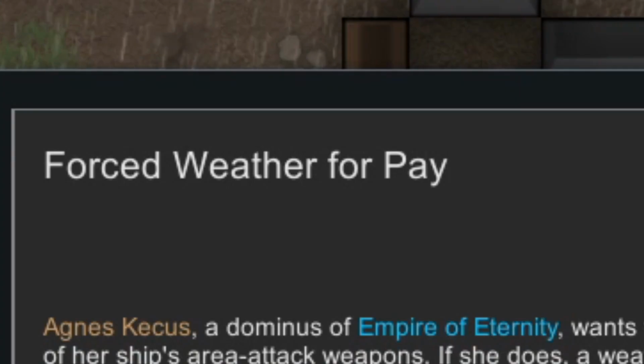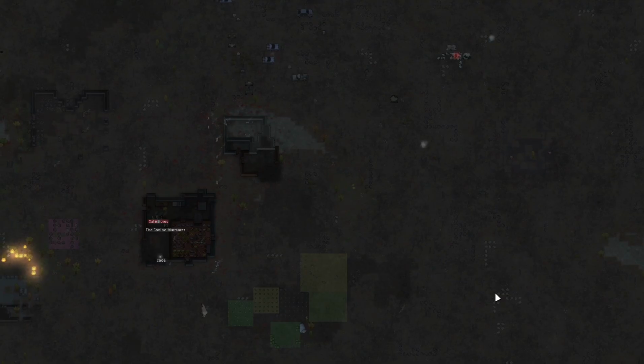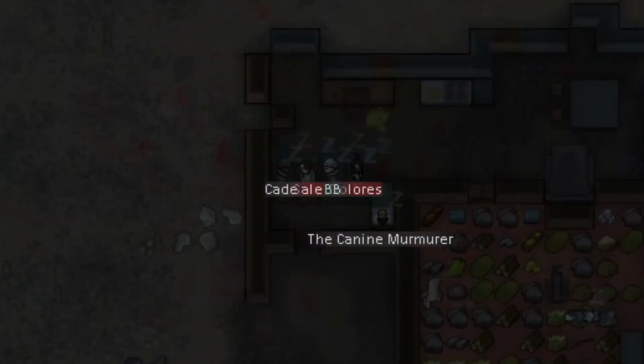It's all because I took that forced weather event, which forced the weather to be foggy for 17 days. So it literally couldn't rain. So it turns out I unwittingly brought this entire disaster upon myself.